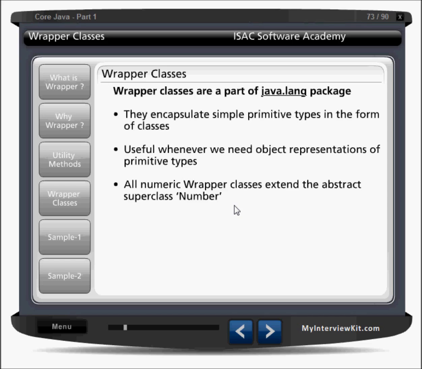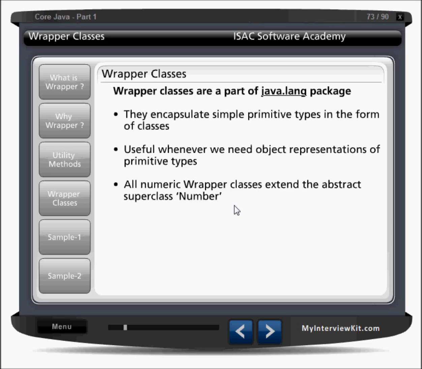How can we do that? Primitive data types are not a part of the object class hierarchy, right? So for that sake we have wrapper classes, useful whenever we need an object representation of primitive types.